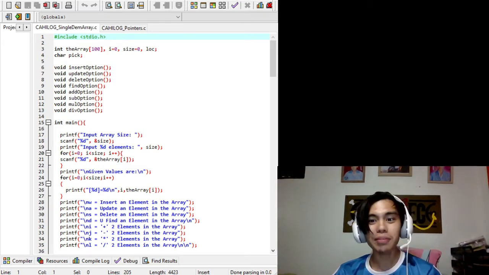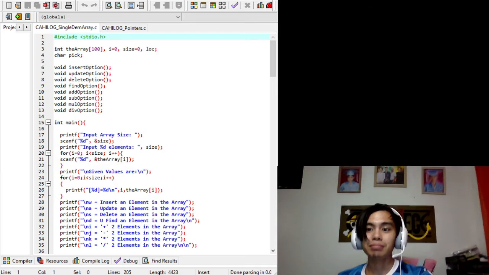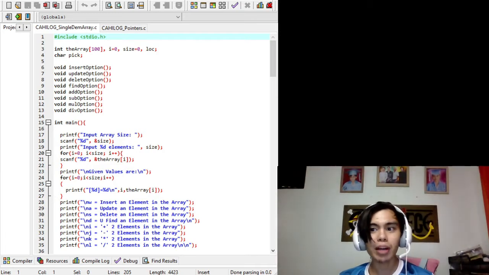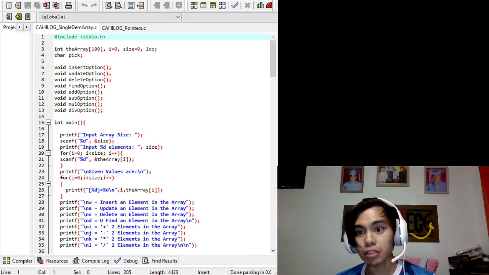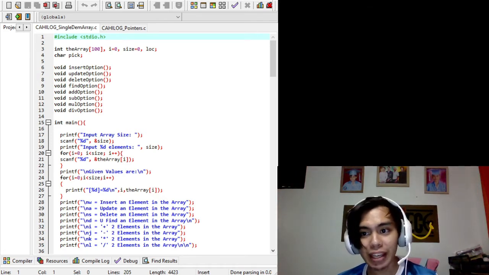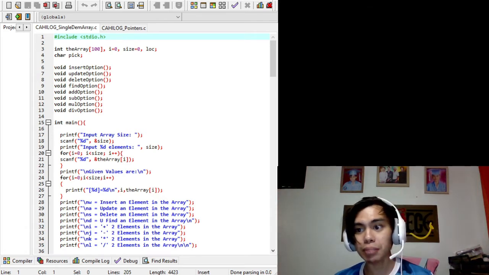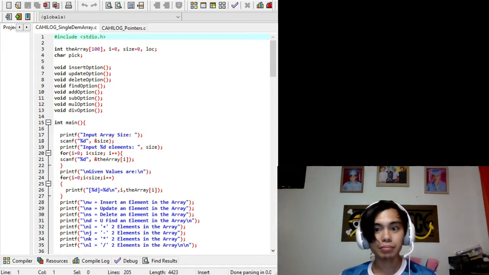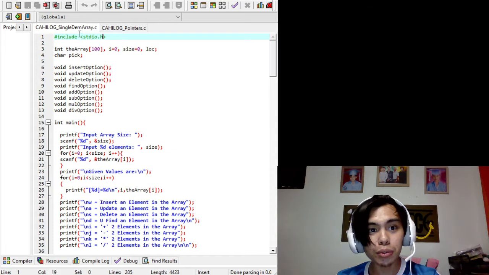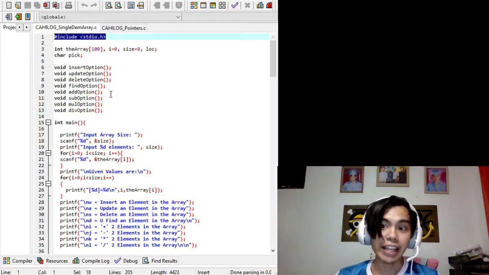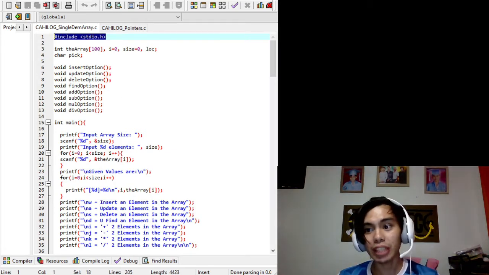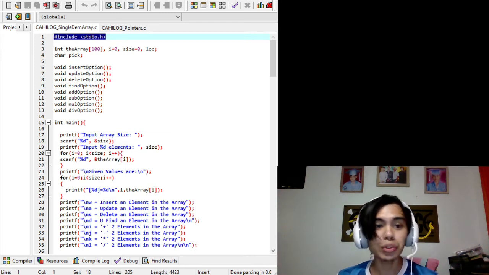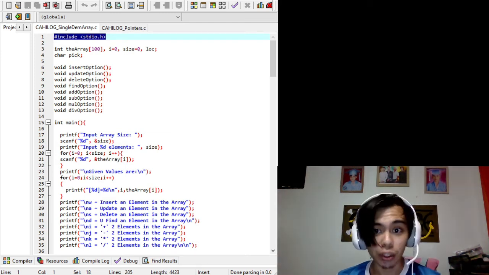Oh, by the way, in this program of mine, the functions of the program are based on what I have interpreted from the instructions given. So you may have a different opinion on this, but this is my program, so let us continue. The include directive here is the header file, which is basically the foundation of every C program to be able to do such things with the C language.